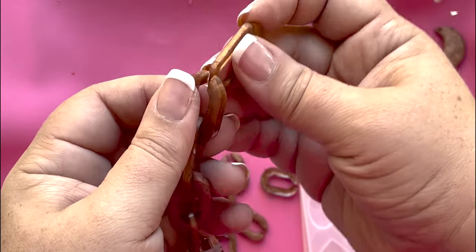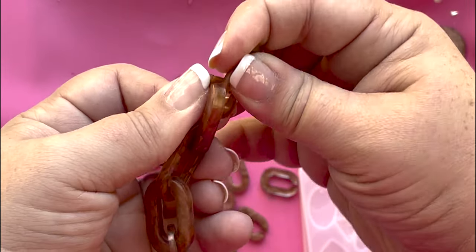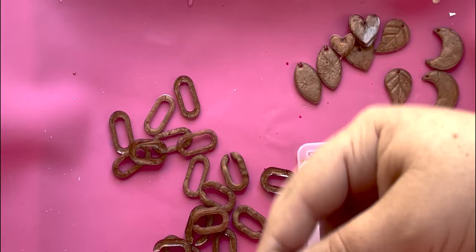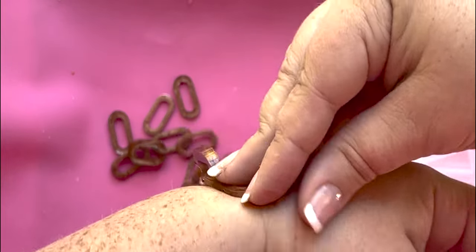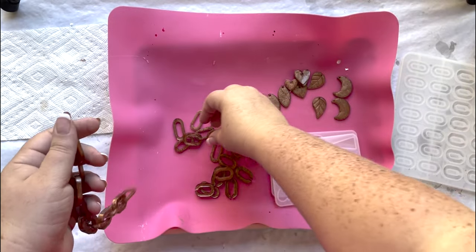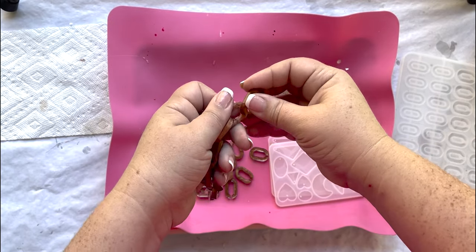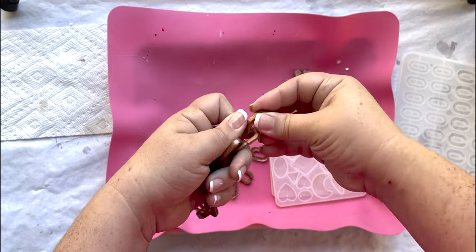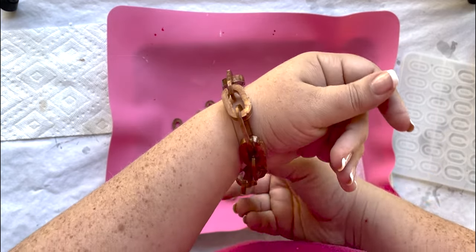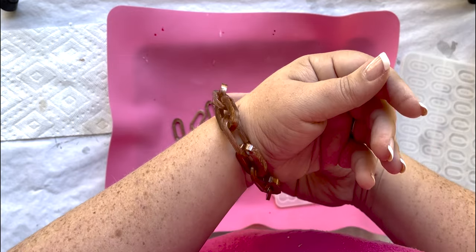Whoever designed this mold actually did really well. There we go. All right, so we're gonna need an open link in between. Let's see how, so chunky and cute. Let's see if one more will do it. I think one more will do it. All right, so I'm gonna put an open link on. And then let's see if I can't bracelet myself into this.